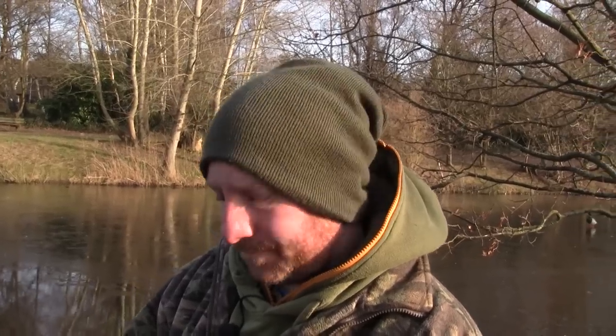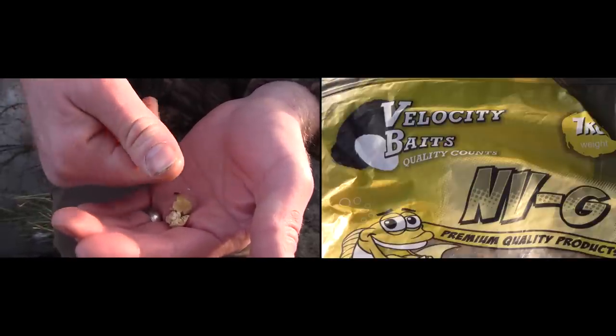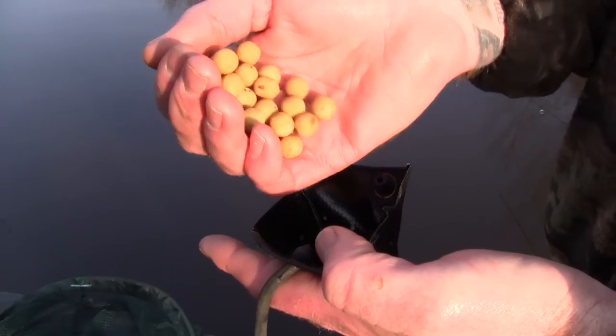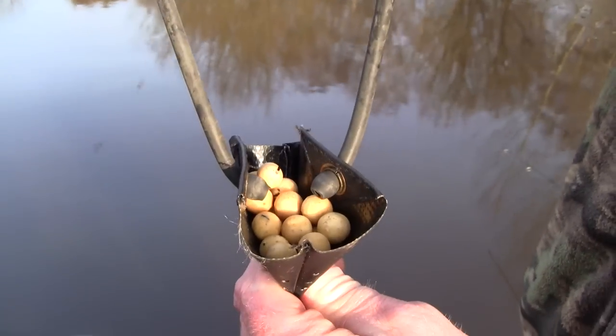I attach that with a little latex band for quickness. For my winter bait I want something small, bright, high attract, highly nutritional and something they can digest easily. These sort of lakes receive a lot of things like maggot, caster, sweet corn, bread flake — you name it. So I want something that will give me a little bit of an edge, and these little 10 millimetre boilies are just the ticket. I tend to start off with singles and top the swim up with a pouch full at a time. The more frequent the bites come, just build a swim — little enough, fishing for a bite at a time.